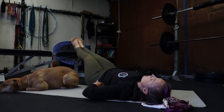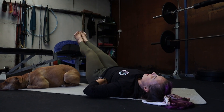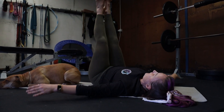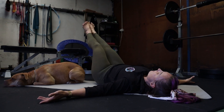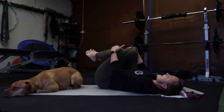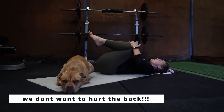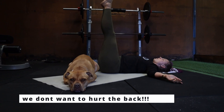I personally find once I get past about 45 degrees, my lower back really starts to lift. So I just stick with halfway and then back up. And if you're feeling that pain or lifting in the lower back, just stop — bring the knees into the chest, rest, and then reset and go again.